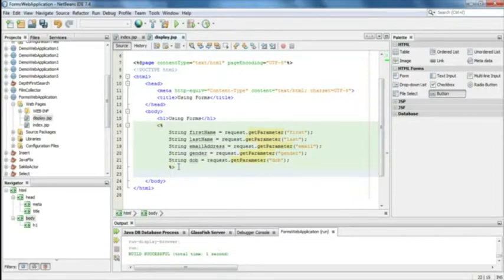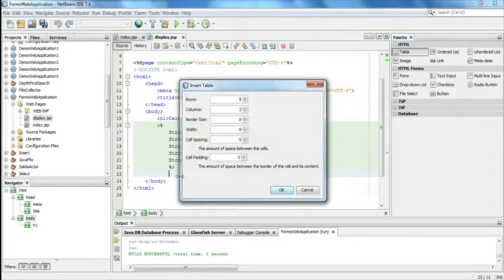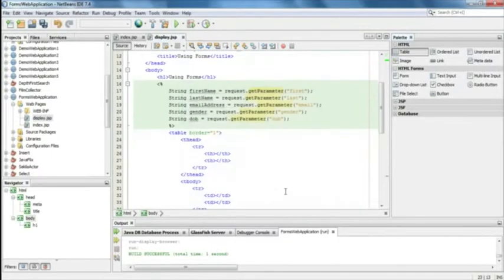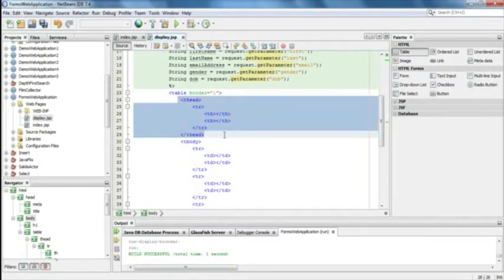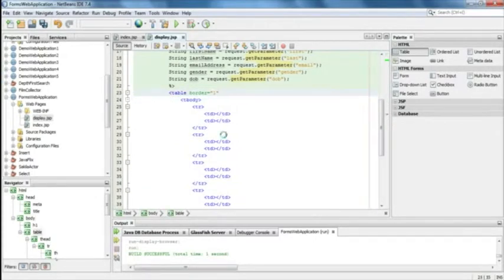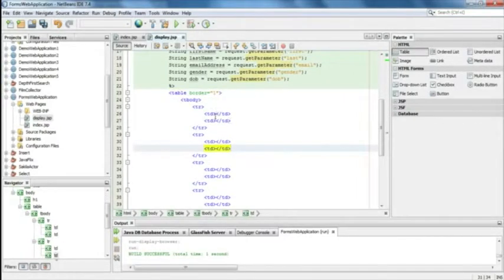So the next thing I'm going to do here is drag over a table underneath my JSP element. It's going to have 5 rows, 2 columns. This time I am going to specify a border size. I want the border size to be 1. Push on OK, and there's my table. As I always do, I'm going to remove the table heading element from the table. I don't use it. But then, within the rows of my table, I'm going to display all of the values that are in these strings that I just set up.